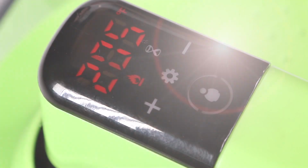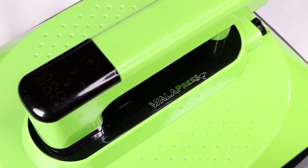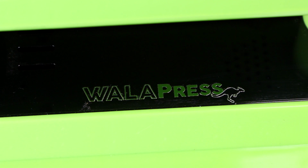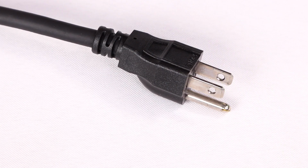And then this one actually comes in both Fahrenheit and Celsius settings, so you could alternate between the two. We don't use Celsius over here, but in case you do, you have that option. And the max temperature that it gets is 392 degrees Fahrenheit. So like I was saying, the only press that I've ever worked with was my Cricut, which is a 9x9. So this is definitely a step up because look, it's way bigger. Now I can finally do bigger designs, so hell yeah.